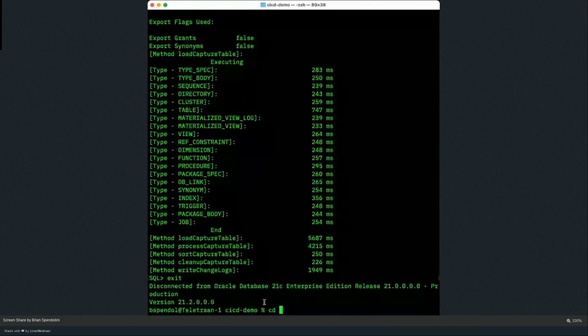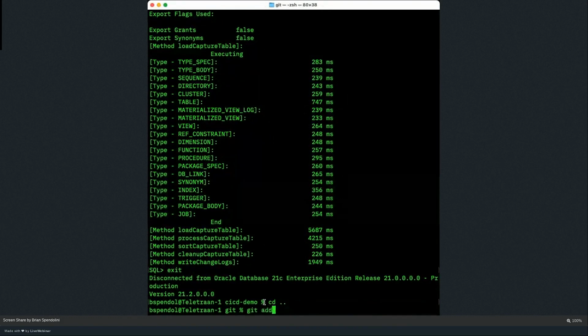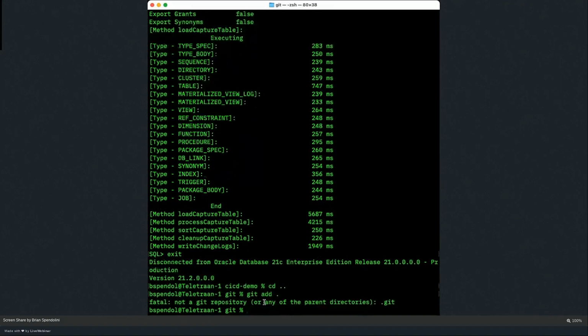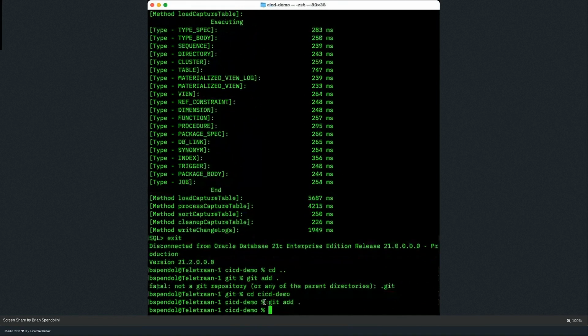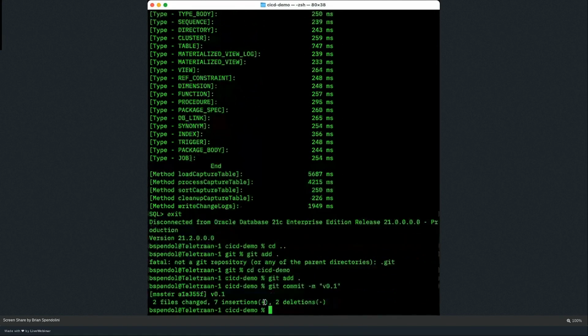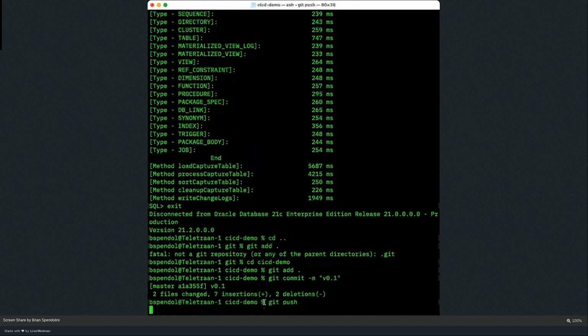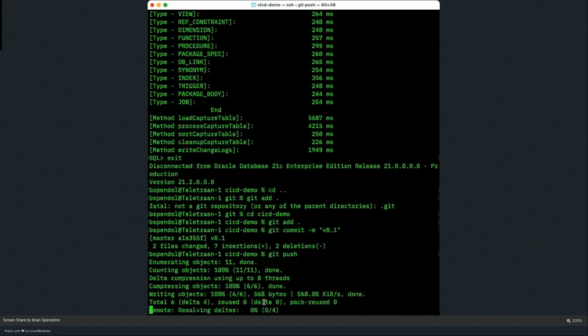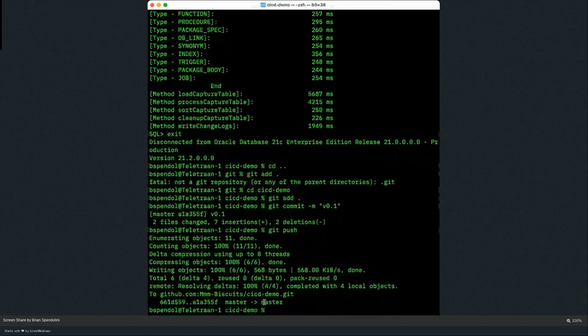We'll exit out here. Now what's cool is when I go back here and I do a git add. Oh, I went too far up. And then I do a git commit. And we'll do the 0.1. It's going to say, oh, I see only 2 files have changed. So when I do a git push, it's only going to push the 2 files that we changed, which are the controller XML, because now it knows about it, as well as the table code.